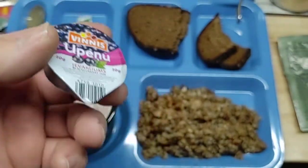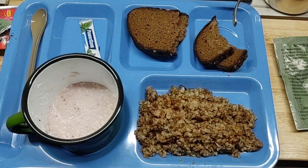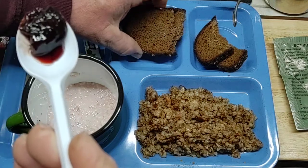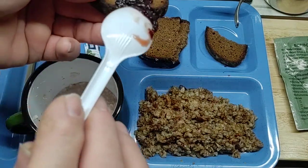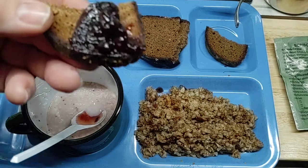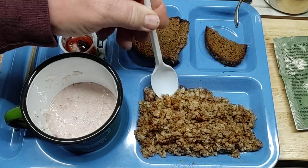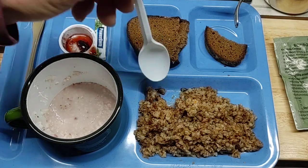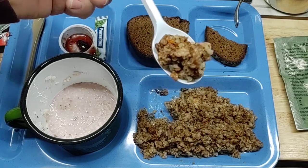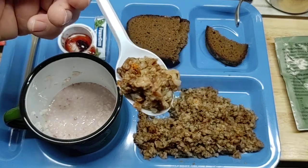Take our black currant jam and put it on that rye bread. This jelly's pretty good. This piece. Put a big glob on there. Put a little jelly down in that. Give us a taste. Now let's try a little bit of this. I've been waiting for this. Too bad they didn't serve this around here at Applebee's or somewhere. They might get more business.